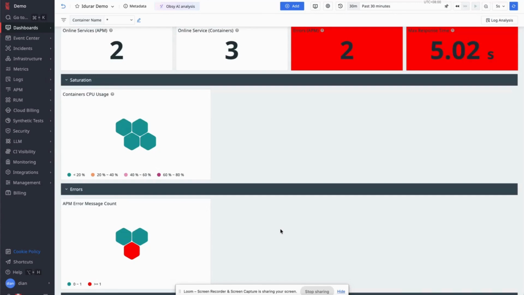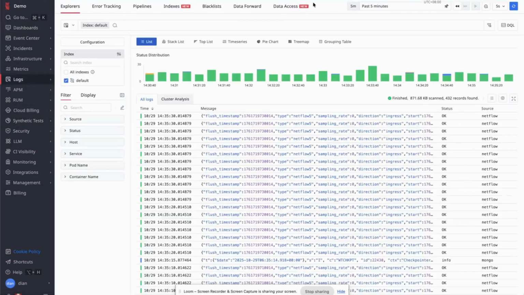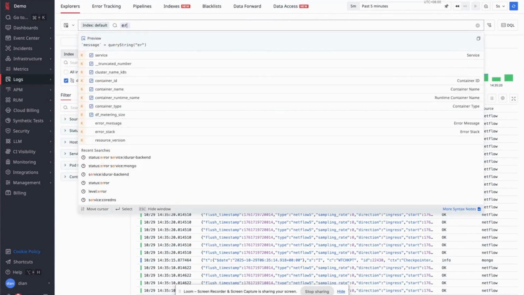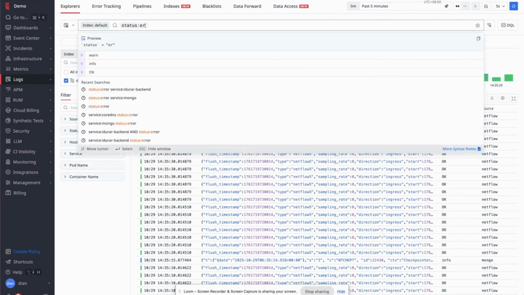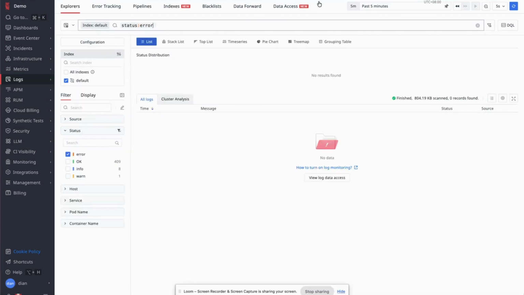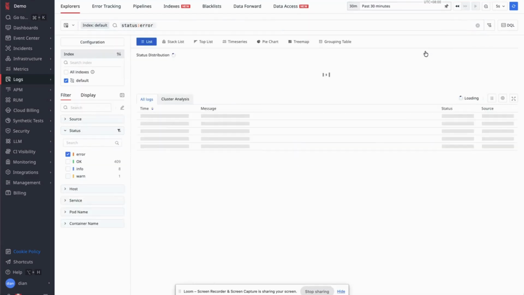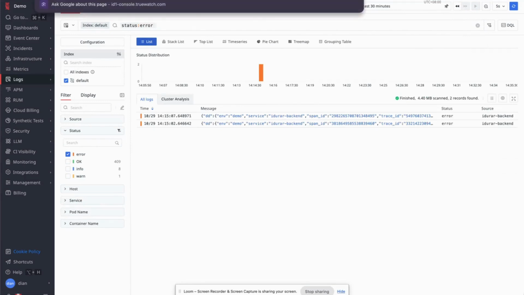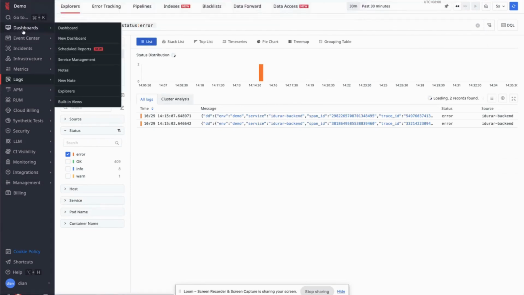Okay, so the final chart I'm going to show you is the APM error message count. So for this one, we will want to go to the logs dashboard. And here we are just going to filter by status error. Let's see if we can pick up some error logs. Okay, nice. So we're going to copy this link and head back to our dashboard.